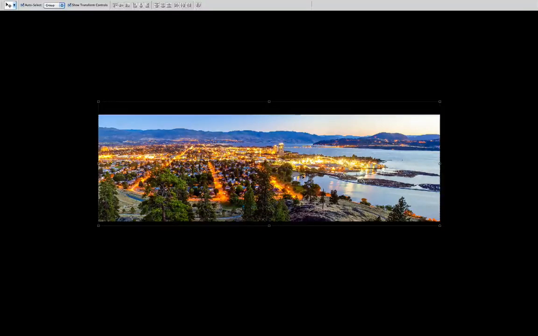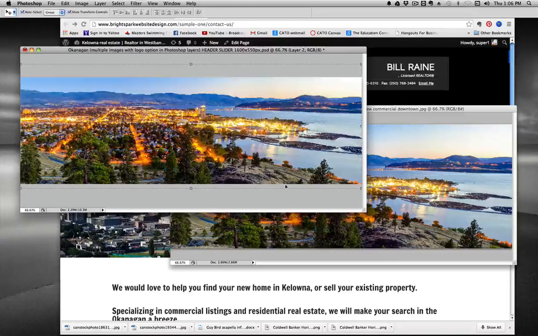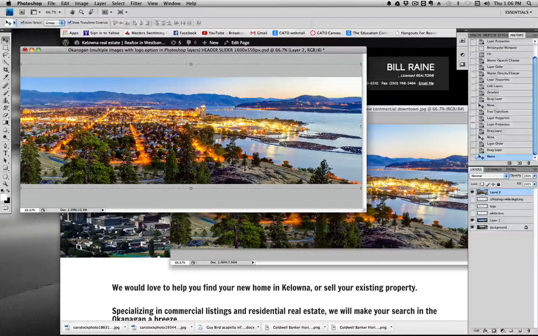In our case, all I want to do is be able to move it, so just drag it up and down, so get it framed the way you want to. In some images it makes more of a difference, in this one it doesn't. And let's say that's the way I want to do it, so just hit enter. And I'm going to go back to the regular view, so that's F is the shortcut to go through the gray background, the black background, and showing your screen in the background. And then Tab brings back all the menus and things.